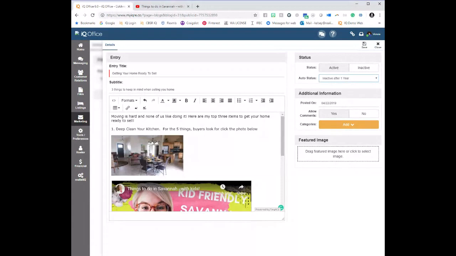You also can choose your post date. So when we're talking about scheduling your time, I know you're all very busy. I encourage all of you to time block. You could be blocking out a time on perhaps Tuesdays because Mondays you're usually catching up from the weekend and Fridays you're gearing up for the weekend. So I would choose a Tuesday, Wednesday, or Thursday, whichever day your office meeting does not fall on. And I would say I'm going to spend an hour getting my blogs ready for the week. Then you can choose the date. So I can say, hey, I want this to actually be posted on Friday.